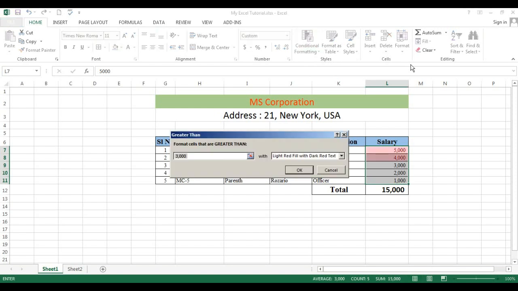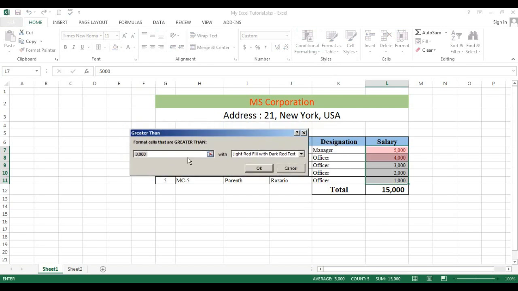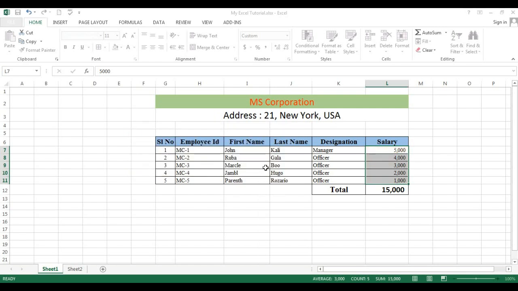Click here, greater than. The greater than rule form comes here. So here you can write down whatever your logic is. So 3000 is our target logic, and click here for a different type of color. So click yellow and press OK.